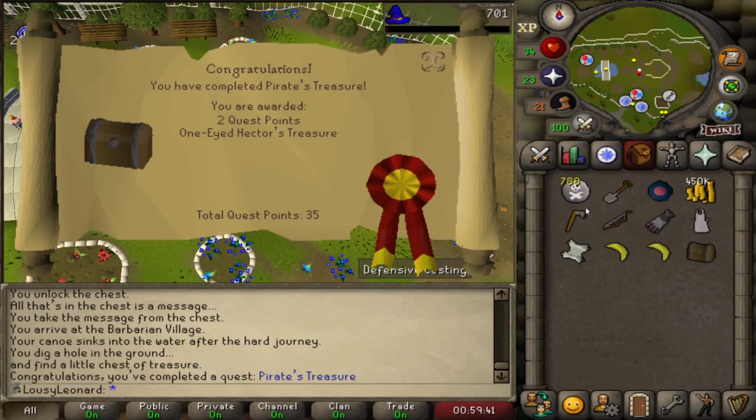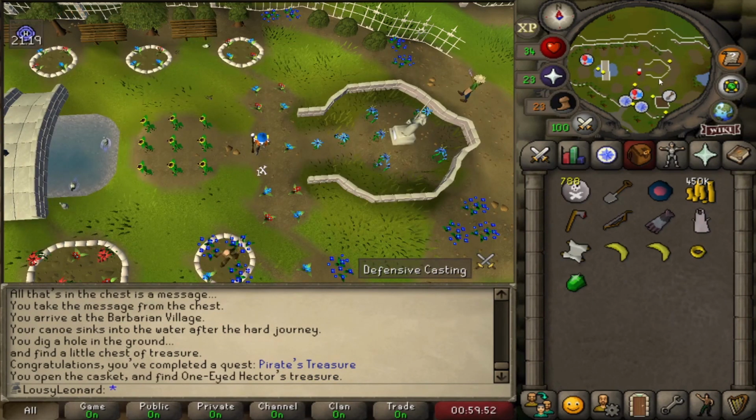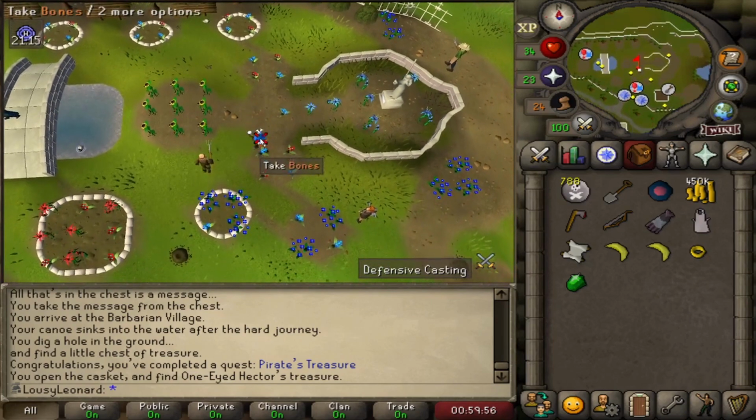Alright, there's one quest done. 2 quest points and One-Eyed Hector's treasure. Let's open it up, see what we get. A ring and an emerald. Let's open another casket and hope it's better than that reward.